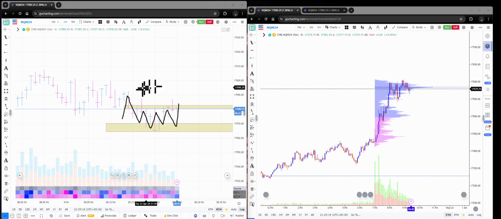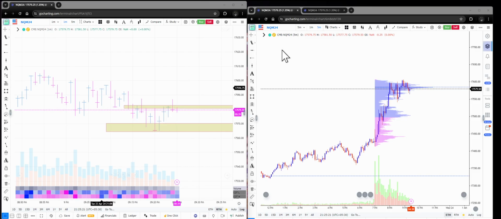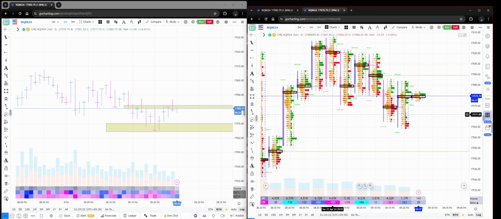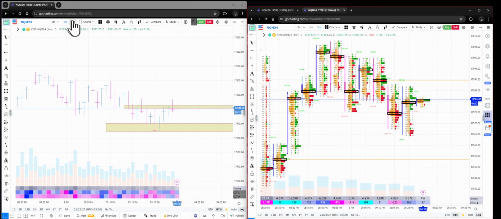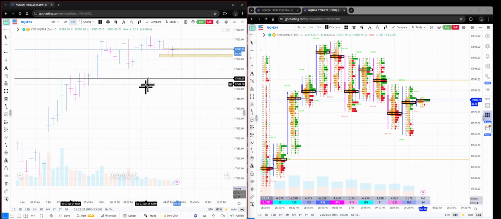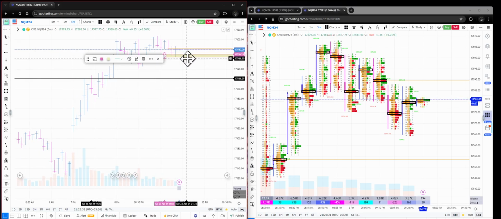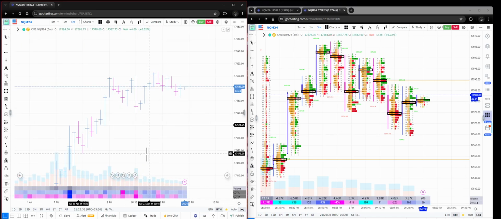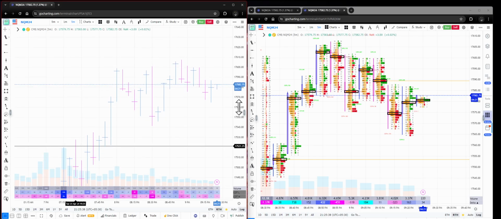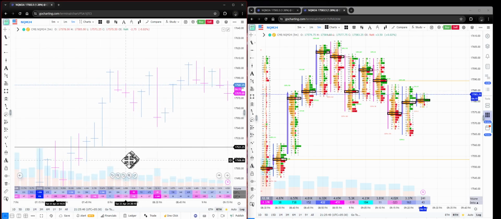Now, the last thing that we're going to do is shift into a footprint chart so that we can see, and shift back into a 5-minute chart. What is this price? 580. Okay. So we'll just delete these zones and see what the footprint was telling us at that point in time. Okay, so let's see. What we deciphered from COT high and low was there was a lot of buying stepping in here, 1 and 2.